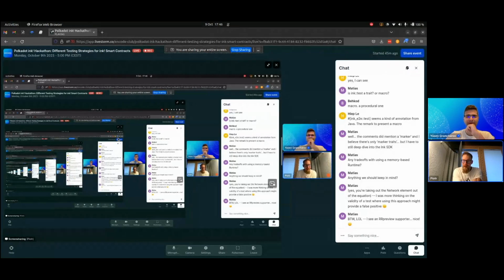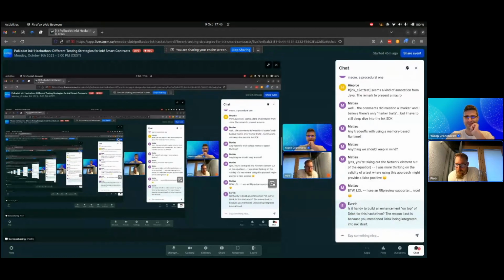Last question coming in. Right, so Drink is integrated into the ink end-to-end framework. That gives you this speed up of running tests without a node. But Drink itself, as a library, comes with many more features than the testing framework from ink gives you. For example, as mentioned, this mocking is usable only if you are depending on Drink directly, taking the Drink library as a dependency of your testing.